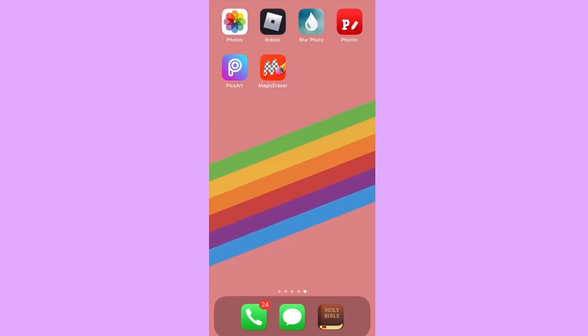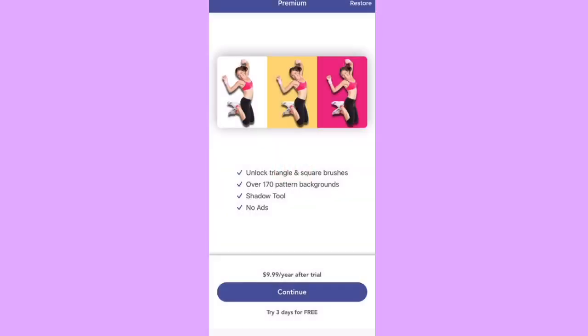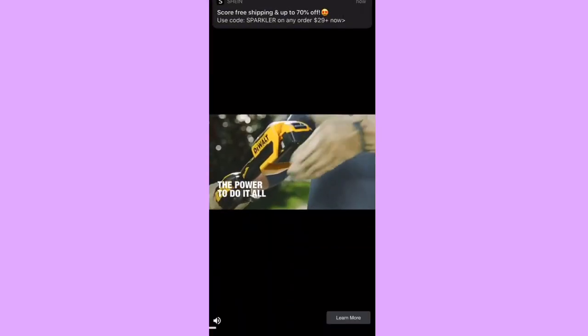For that, you can easily go to Roblox and go to a green screen, take a picture, and this is where you go to MagicEraser. Once you go to MagicEraser, ads are going to be popping up, just so you know. So exit out. There are ads, as you can see right now, which is so annoying.